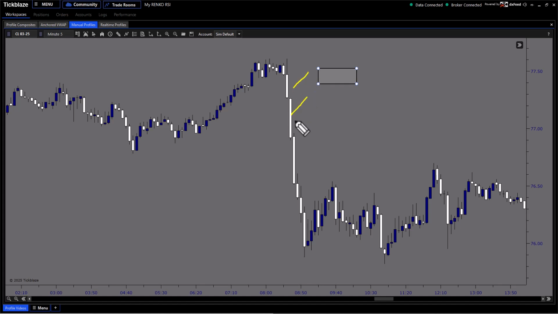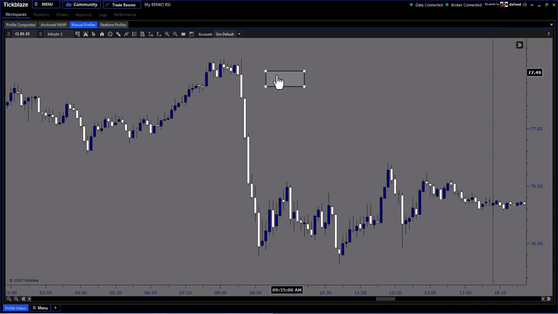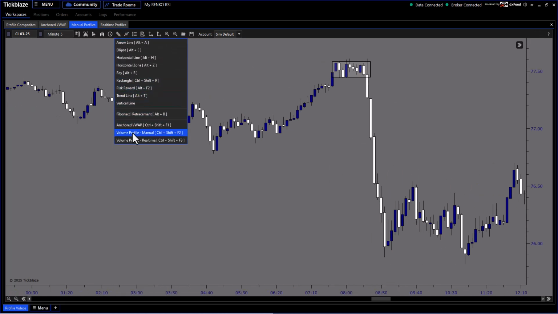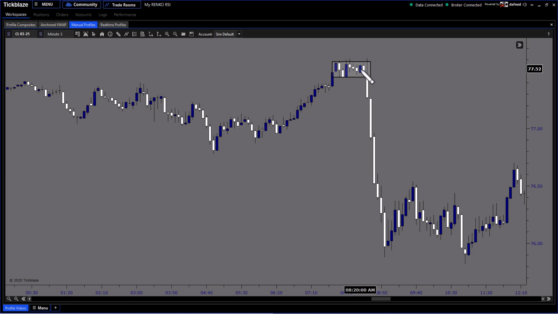That's 1, 2, 3, 4, 5, 6 capitulations. I love it when this happens because it always says, hey, come and trade me. This is going to be a huge setup. And if you take a look at the inducement, there was the inducement candle, the last up candle. And then basically this was where the profit taking started. Those first two up bars down below, right? So if I draw my box, there's my little consolidation. And then I come back down here and I grab the manual profiles. I click on it, okay, right there.